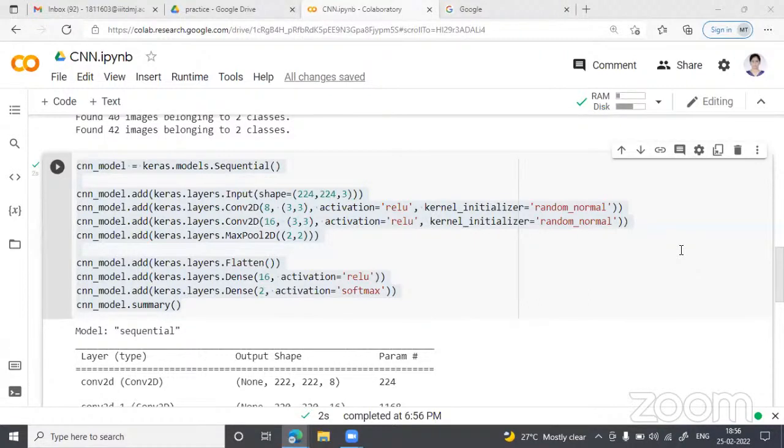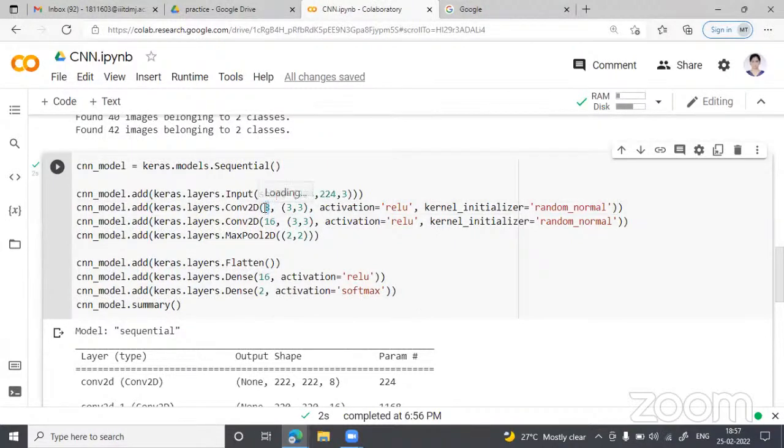So as ma'am has already told you, there is no such rule available to decide the number of layers or the number of filters, but generally it is 2n plus 1 to set the next layer number of filters or number of neurons. Here you have to try with 8, 16, 32.